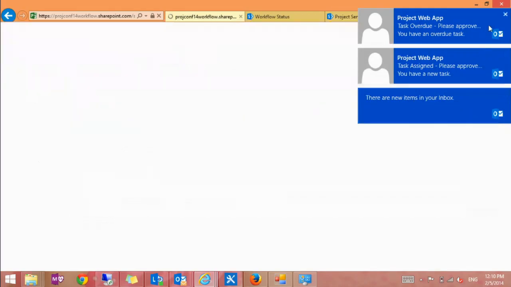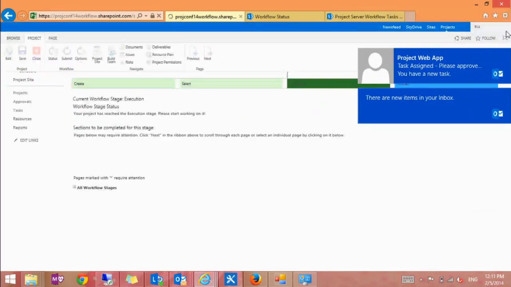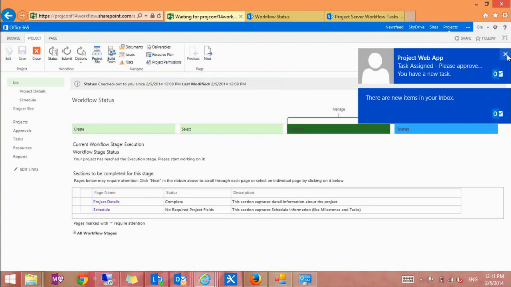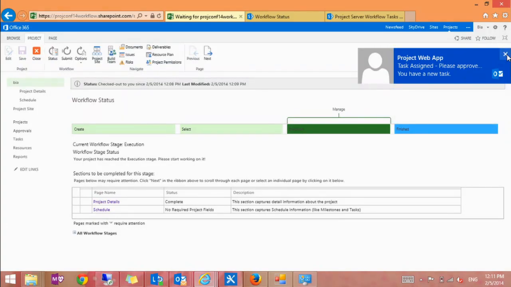And this is all the email notification, which I should have turned off. But what I did is I associated my Office 365 account with my Microsoft email address, and whenever a workflow task is being created, I actually get an email. So you can use it like that as well. You don't have to use the email address specified in your tenant as well.